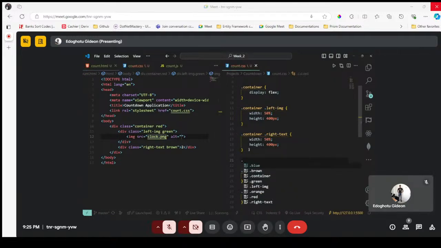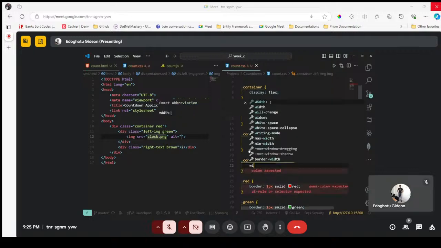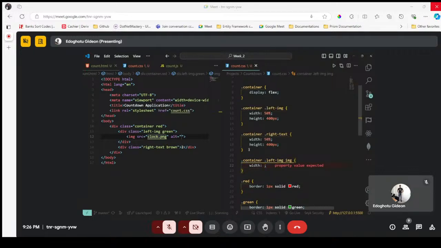From a knowledge of this, I call in the first parent, the grandfather, then I call in the parent, left image, then I call in the HTML tag name, image. Then style it, give the width. Let's say I give it 30%. Let me give it 5% first and see how that will look.